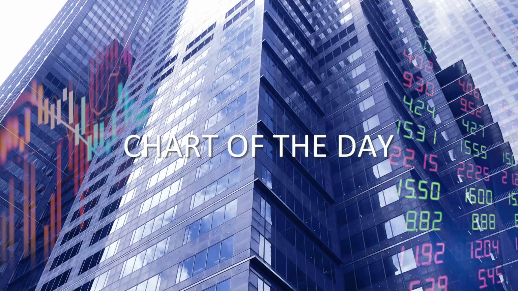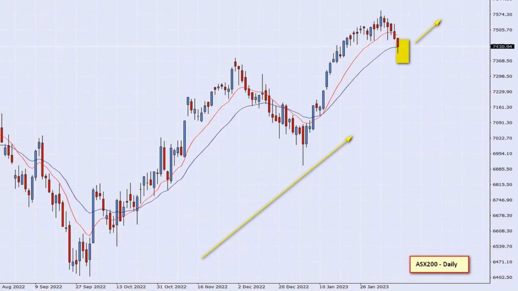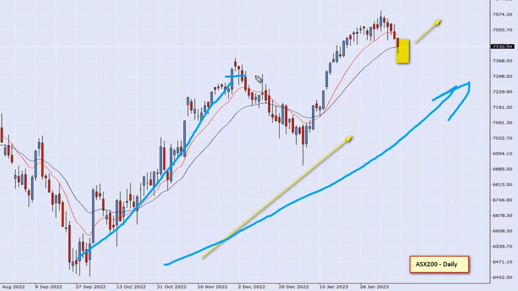The chart that I'm looking at this morning is actually the ASX 200 on a daily timescale. So I'm looking at our index this morning. If you see my chart over here, we can see that we are in an uptrend. Okay, we've had one nice peak and then we've pulled back to a bottom. We've pushed out again and we are pulling back at the moment.